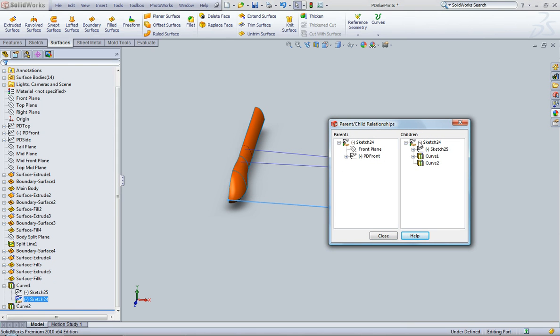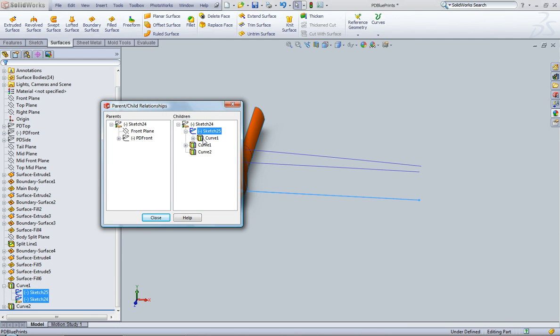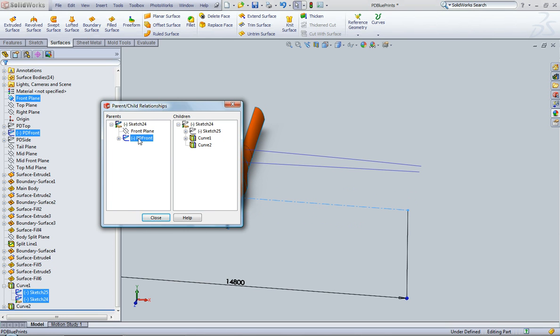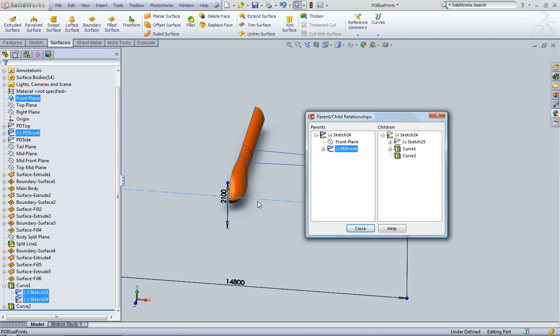So you can see here, Sketch 24, its children. The Sketch 25, we added that vertical relation between the endpoints, so it relates back to Sketch 25 there. Curve 1 we used, and Curve 2 we used it. So you can see the features that we used it in, and then the sketches that use it for some sort of relation. You can see here front plane and some sort of reference to this blueprint, and that's because we snapped to the reference lines that I put in those original blueprints.